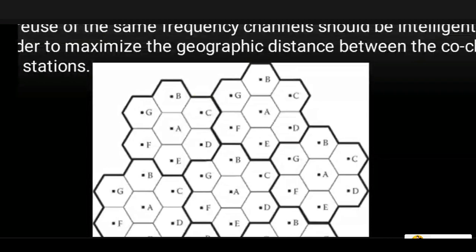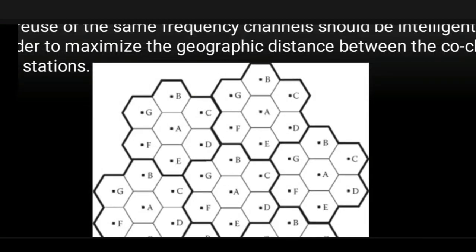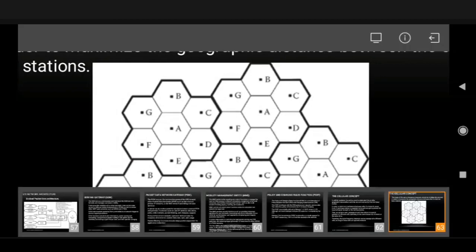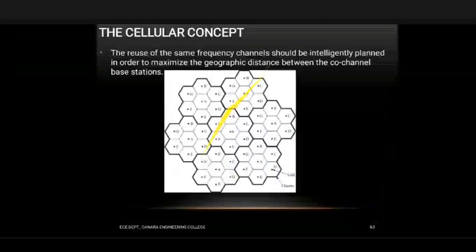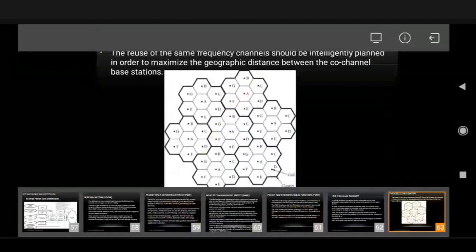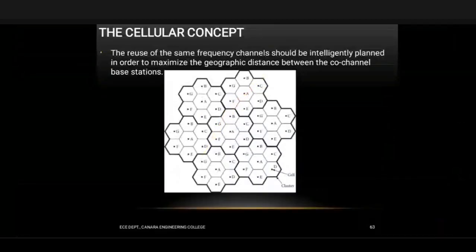Now, as I'm splitting them into 7 equal bands, I cannot put the same frequency cell in the neighborhood. So C cannot be a neighbor to another C. One C is here, and another C is here, far away, so that I'm planning my layout so that there is no interference from the same frequency.